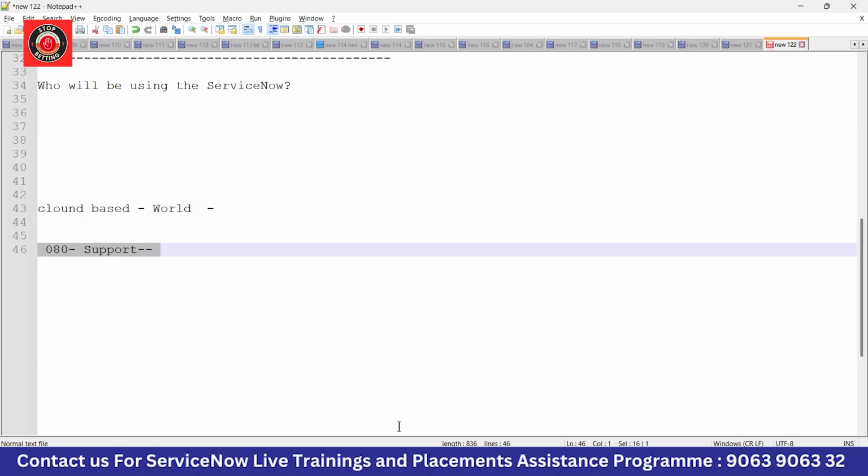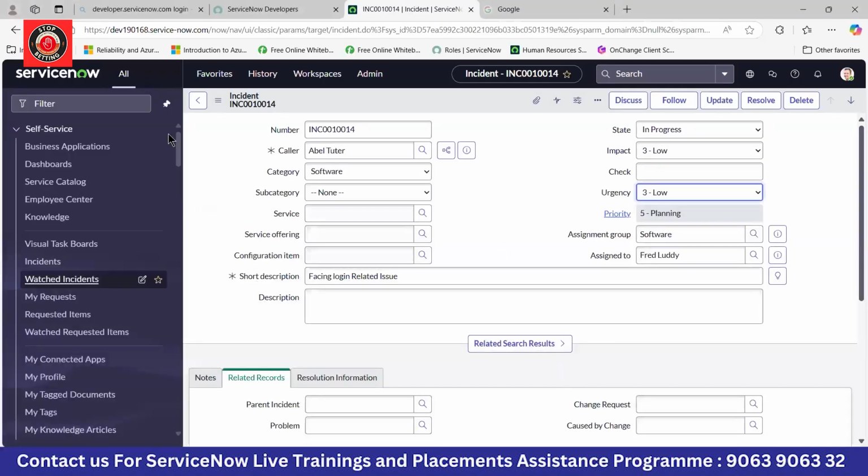No, no, see sir, here we have to raise a ticket also. Even though I am an employee of HDFC or I am a customer of HDFC, let's say an employee is having an issue, you don't need to call customer care.